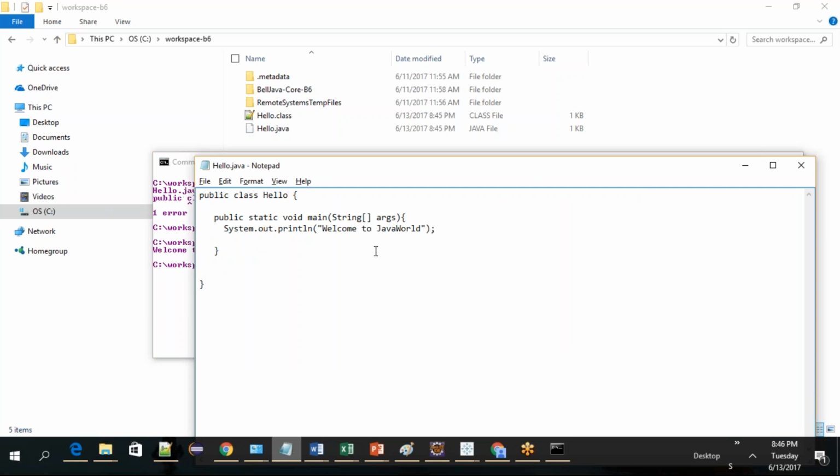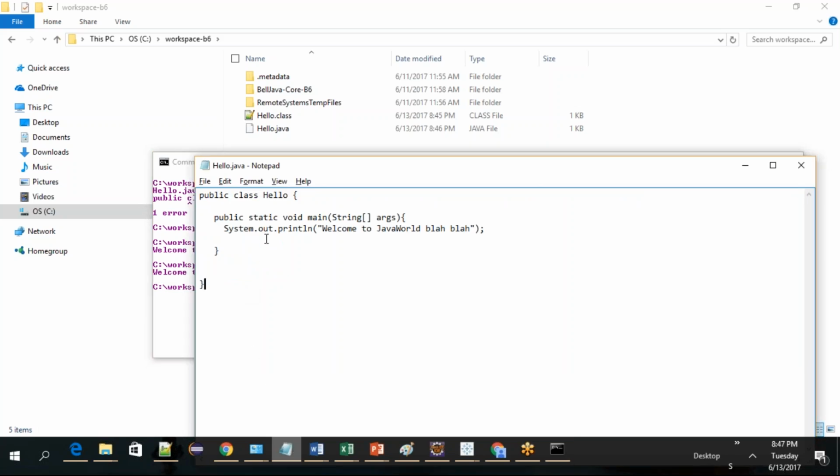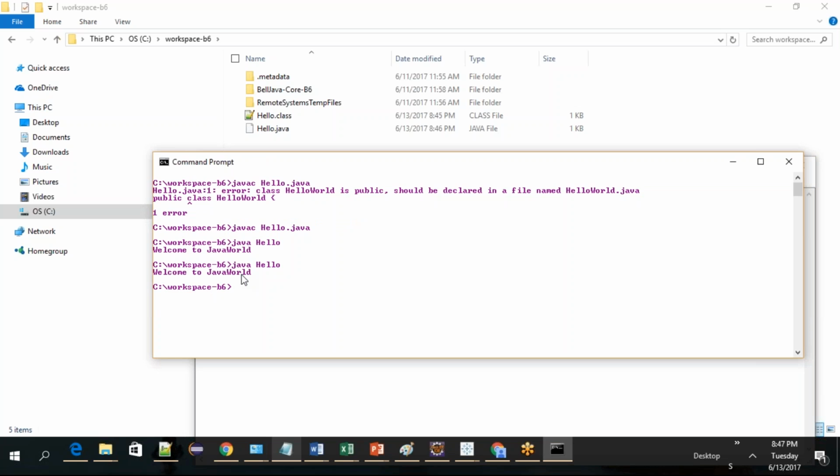Now if I go back and change the text here and save, then if you look here, it isn't reflected, even after saving. Why? Because you need to compile it again each time you modify it.